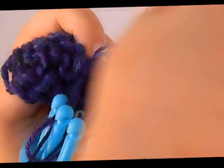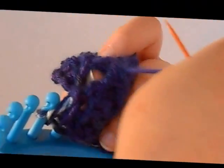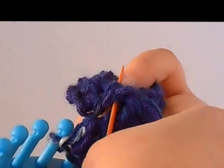So, pardon me if I need to pull the loom out of shot for a second to double check where my stitch is. I will try and put it back in frame when that happens.